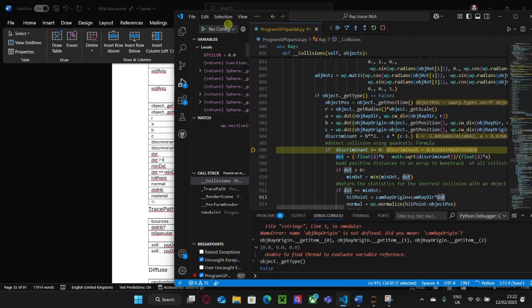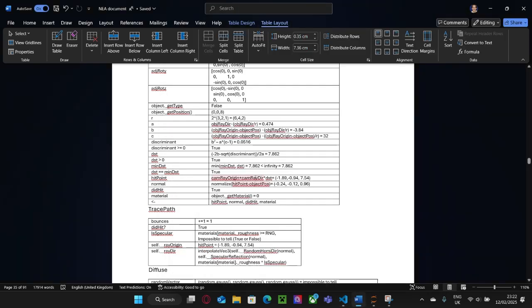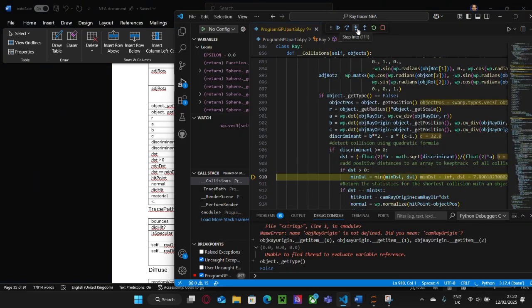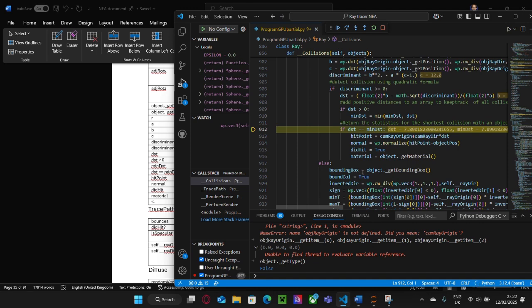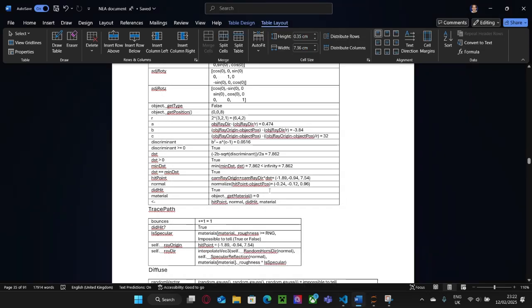which means it can now calculate the distance, which if I run through it again, it gets 7.89. I had 7.86, so again very similar, likely down to a rounding error. The minimum, I think I skipped past that, the minimum of 7.89 and infinity is 7.89, so the minimum distance becomes the distance, which is 7.862.